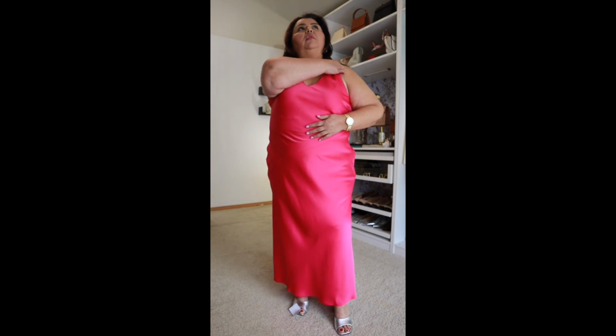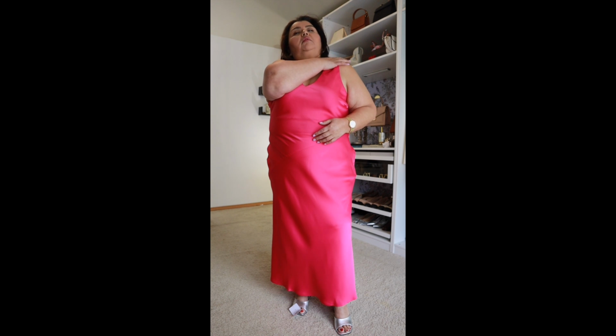Still very beautiful. It does hit at ankle length, and I think that this dress makes for a really great vacation dress. It makes for a really, really great wedding guest dress, or again, if you've got some bridesmaids and you want to get them a dress on a budget, that's something they would be able to wear outside of just being a bridesmaid's dress. This dress is really great because they would be able to wear it a lot because the style is not going anywhere. It's been here since the 90s and it's going strong, and it will continue to go strong.